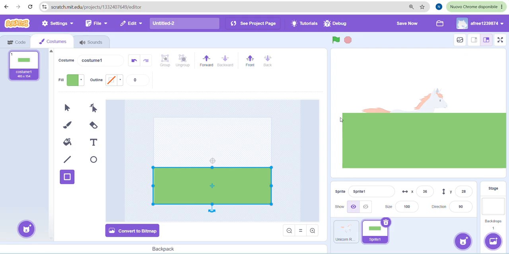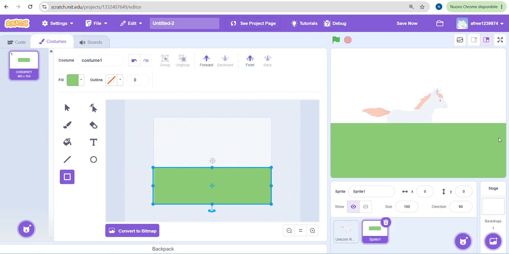Once it is drawn, you will see that it is covering. If it is not covering, if you feel that some part of the stage is not covered, it is because of the x and y position. Every time you have to put it at the 0 position to be in the center. So you have to change it to 0. Now you see the shape that we drew is covering the whole stage. Okay, that's great.